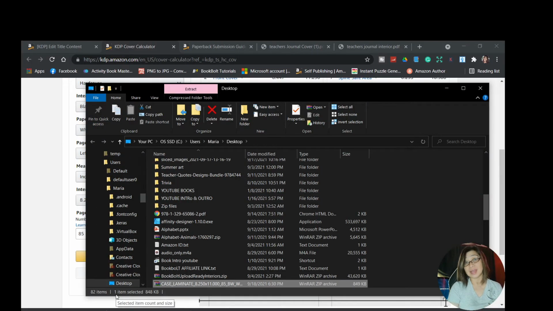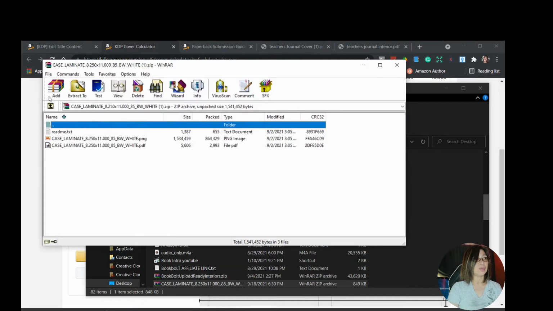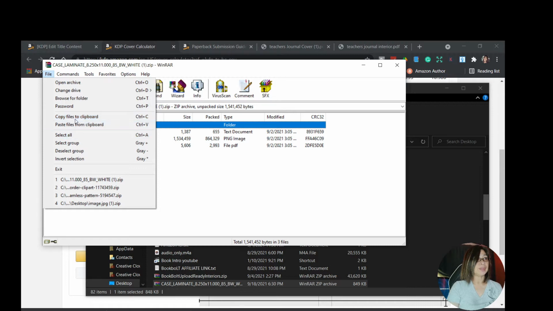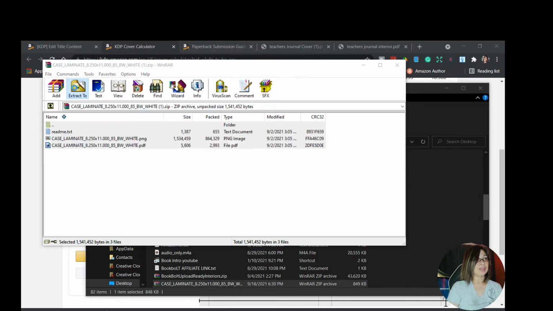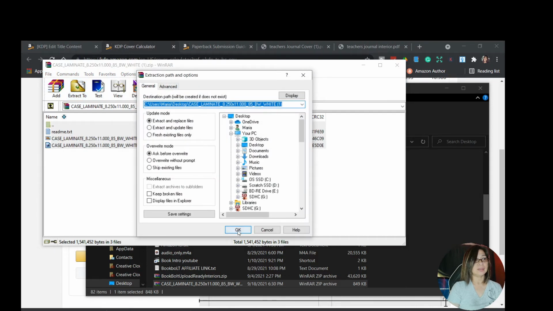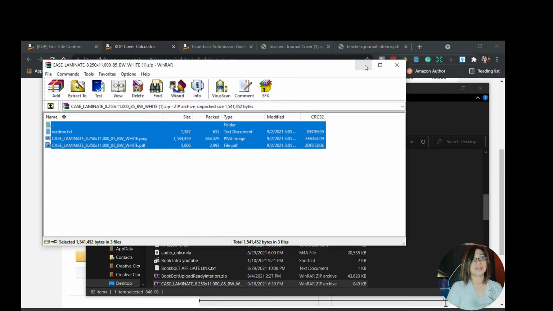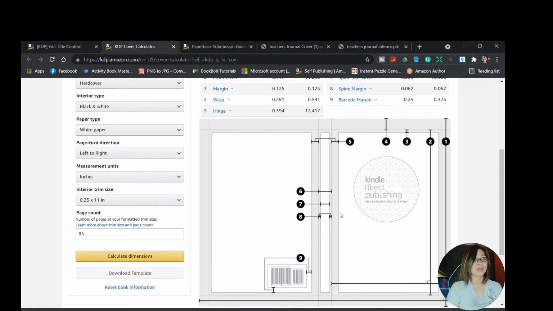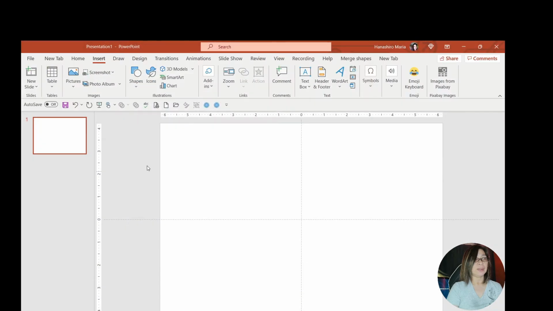Once you download the template, it's a saved file, so we're going to extract the file so we can get the size that they need. Alright, now it's already in there. Now let's go to my PowerPoint and upload that size.